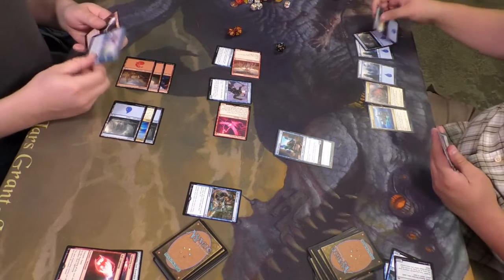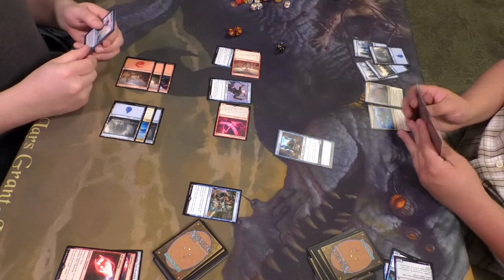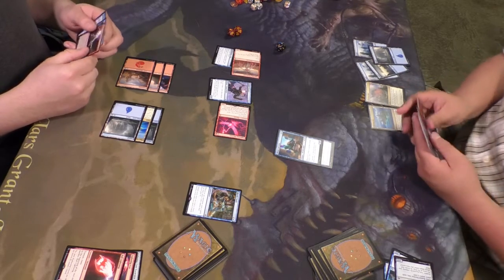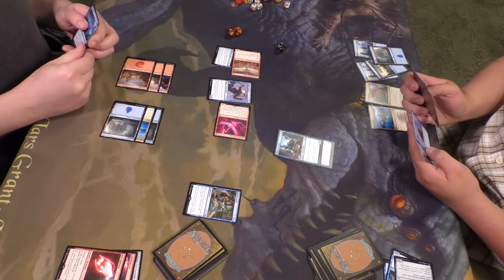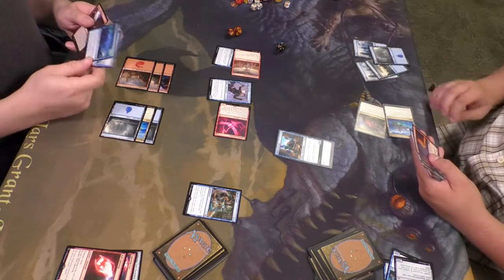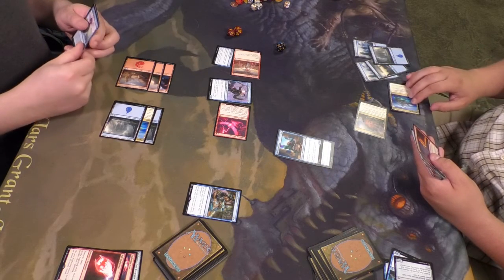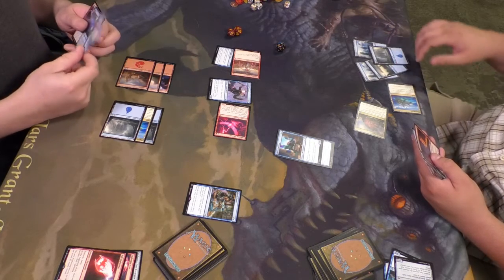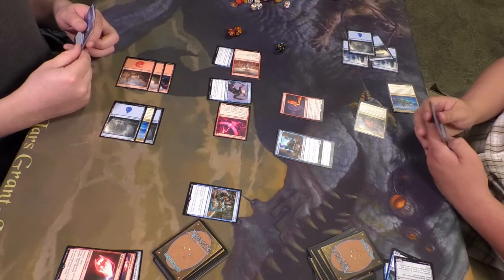I will play another island. Okay. I will tap these 2. This one's red, right? This is blue. Correct. So I still need a total of 6. There's 4. I tap everything to bring this out.